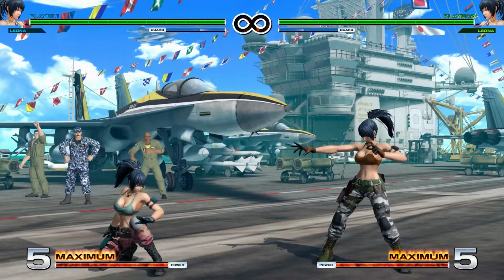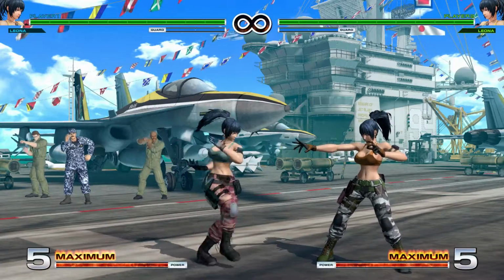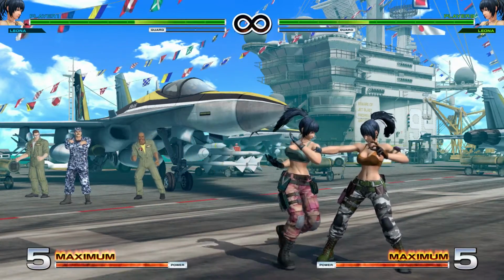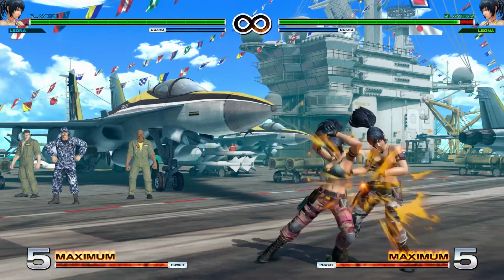Crouching heavy punch is a mid. We block both crouching or standing. It's really negative on block, punishable negative. It doesn't really push back very far either on a block, but it is super and special cancelable.